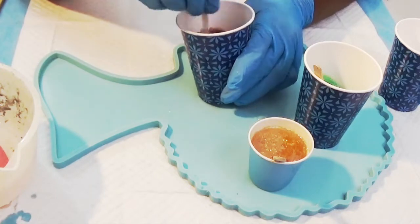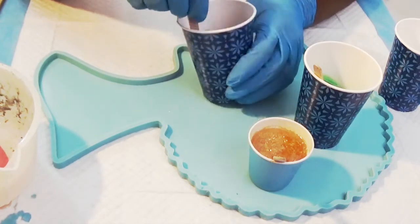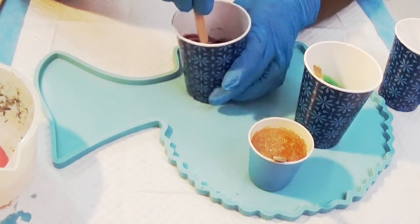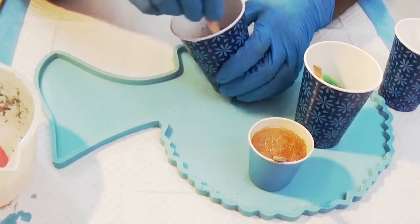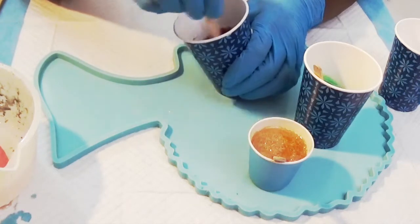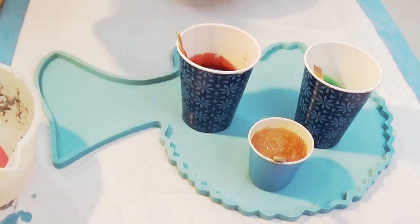Plus, if you're putting food on the tray, most foods will not look nice against bright red, but they will look good against a maroon, a cranberry, a wine red. I'm going to mix the black right in the measuring cup.